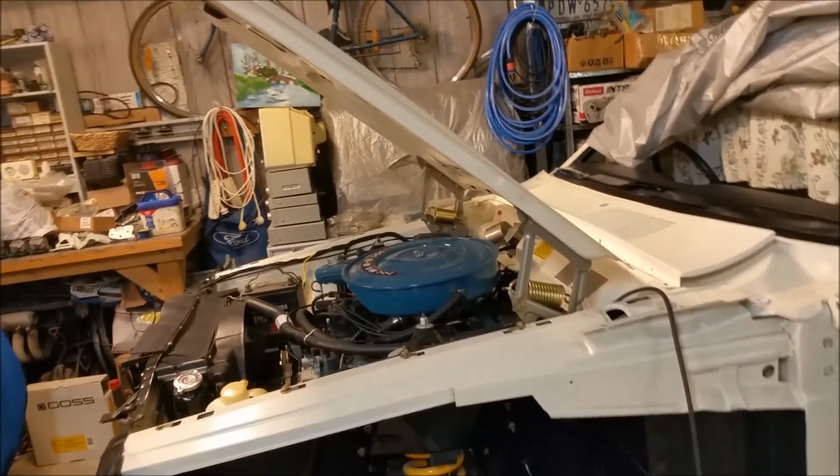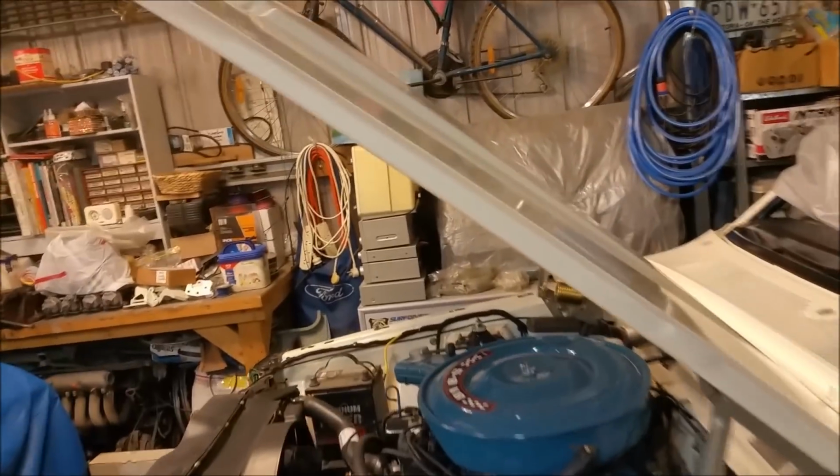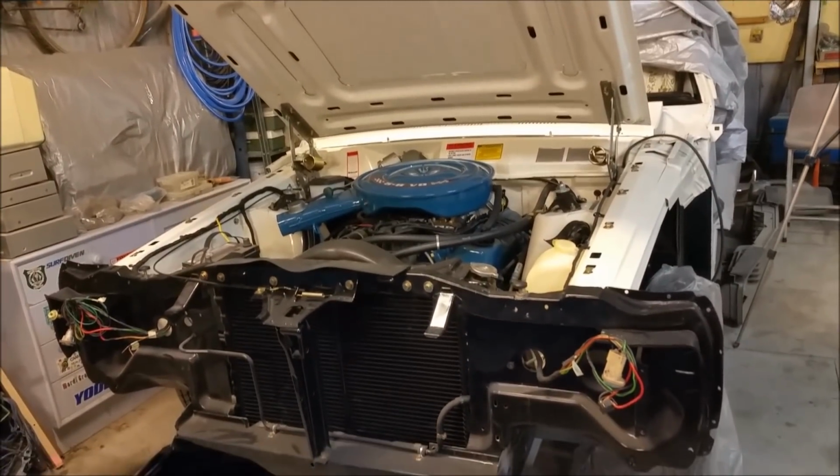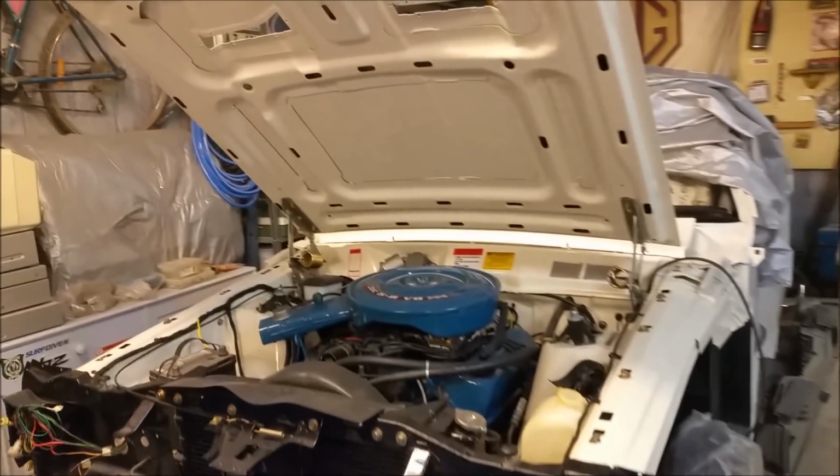I'm sort of putting bits on as I can, and trying my best to get it into a stage where I can get it drivable reasonably soon. So now that's all I've got for you. The bonnet took forever and a day to strip all that horrible paint up from underneath, and it's come up absolutely beautifully. And of course, we've got bonnet scoops in our XC, but no, I've got some scoops, but they've got the little pins broken. But anyway, look, that's it.